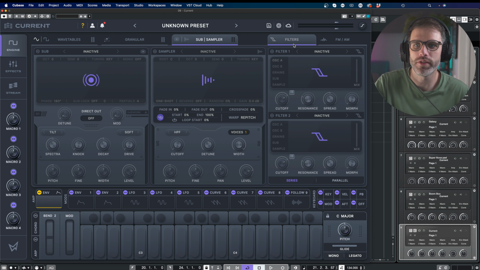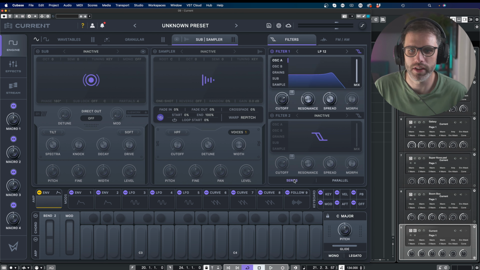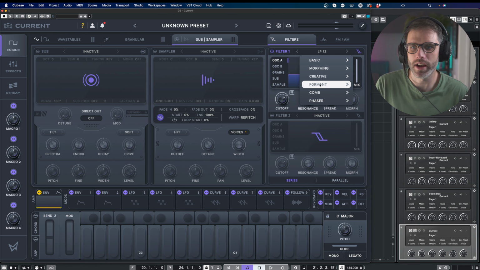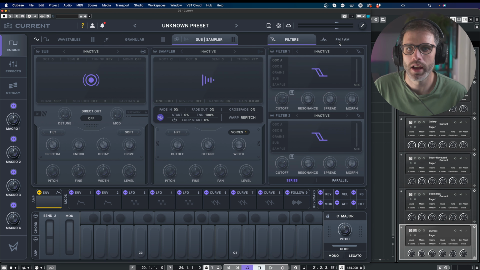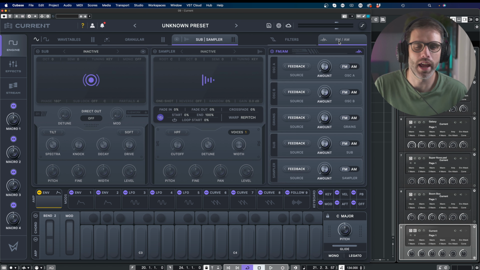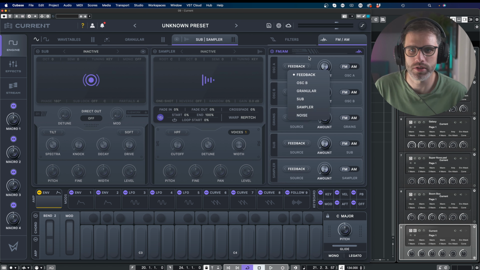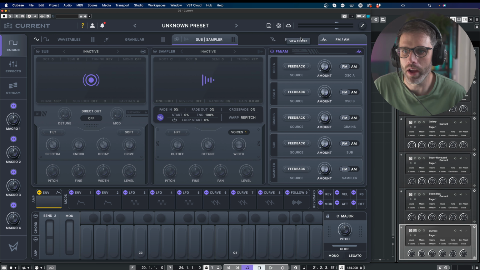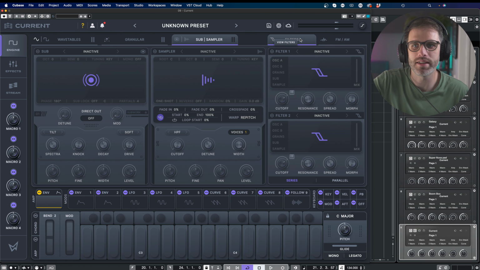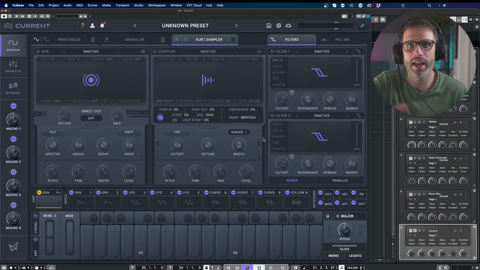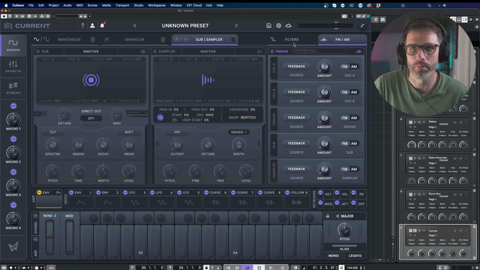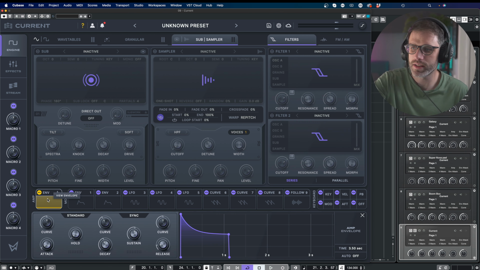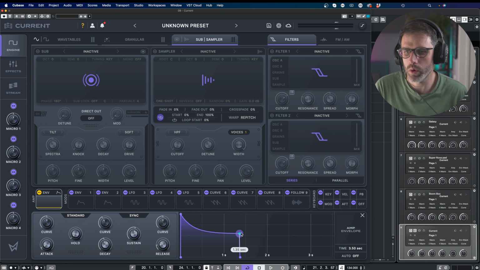That all feeds through to the filters, and we have two filters. We can have these in series or parallel, and we have an option from basic to creative, comb filters, etc. And we also have an FM and AM tab here. Choose your source, increase the amount, and then whether you're using AM or FM. So everything, the shape inside, is all relatively on the same page apart from the FM and AM. Then moving down to here, we have the master amp envelope, and we can shape this how we want by clicking, or you can be more traditional with the dials.